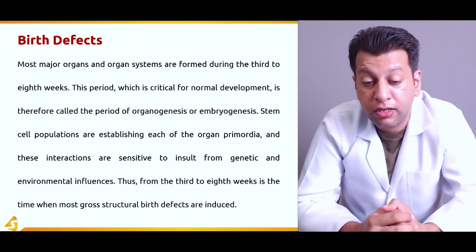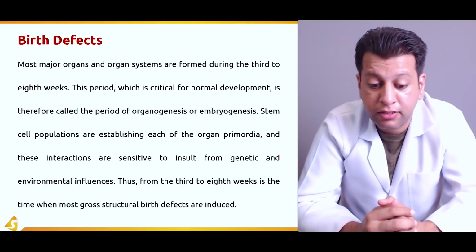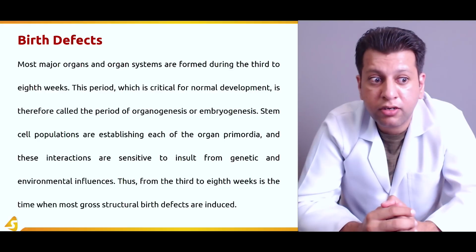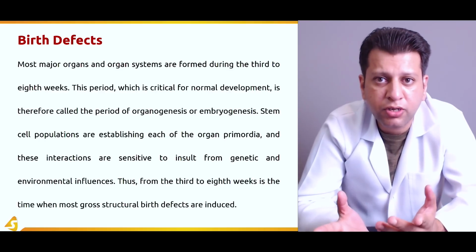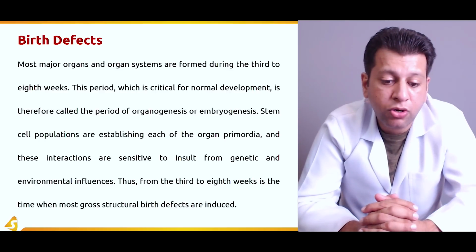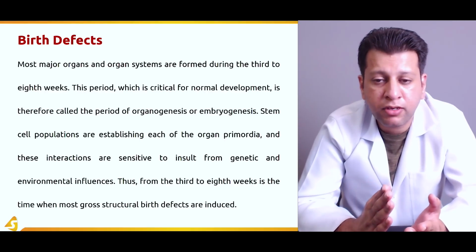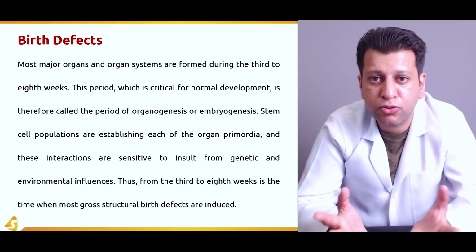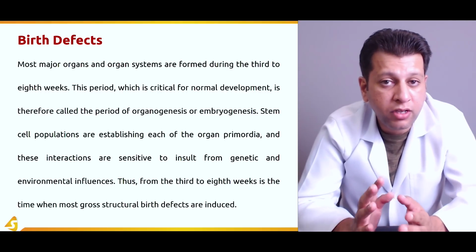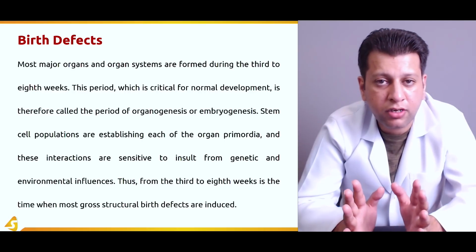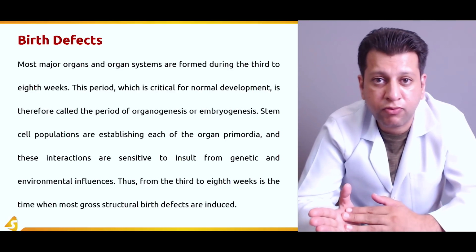We discussed this all, but one has to remember that it is occurring at the third to eighth week of pregnancy. Not all mothers have a regular menstrual cycle. We discussed in the previous lecture that the average time is from 22 days to 33 days, but not all have this kind of menstrual cycle. Some females have a menstrual cycle of almost 2 months, 3 months as well, and at this point it's not very easy to differentiate whether a female is pregnant or there is only a delay of menses for some other reason.